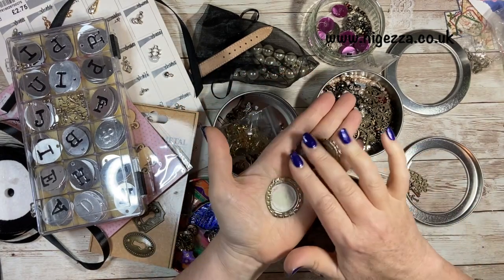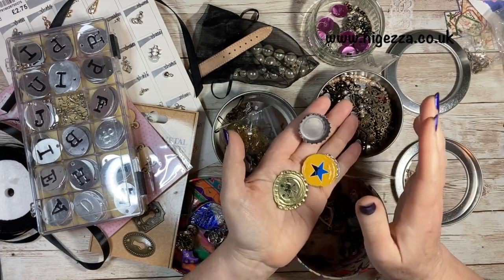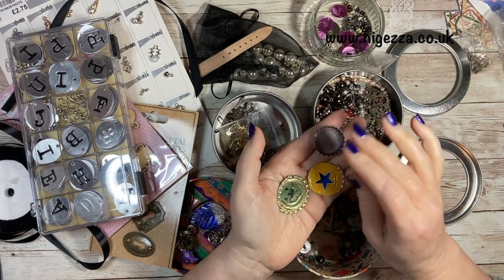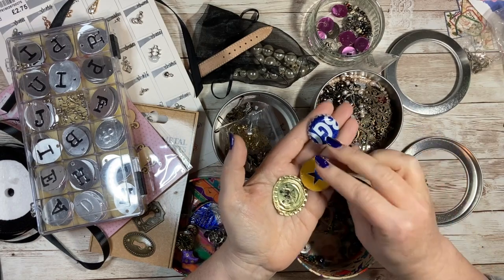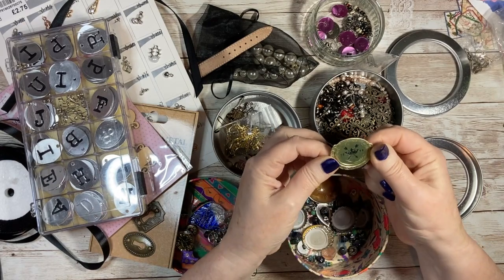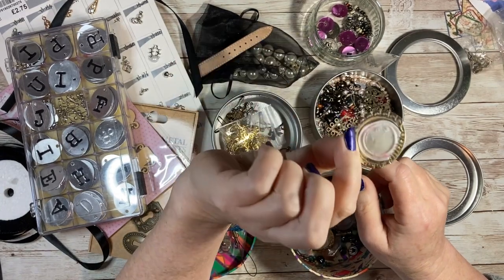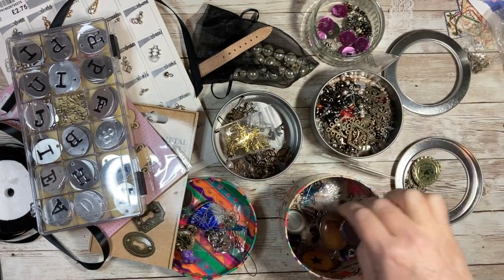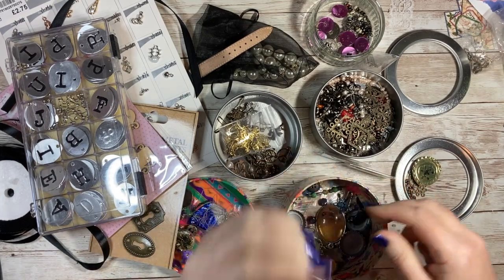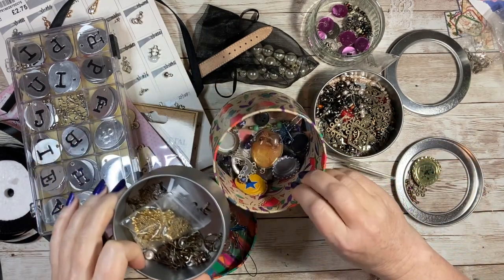But I'm not going to put bottle tops through it. But I haven't chucked my Big Shot. If you know me, you would know I have not chucked it away. It's not completely dead, so I might use it for things like this. But I thought that was quite cool. Quite like that with the anchor on it. So I might incorporate that because it's got a bit of a crown on. So I'm going to put that there. I don't necessarily recommend using your Big Shot for things like that. Really, don't. If you try it, it's at your own risk, do not blame me.